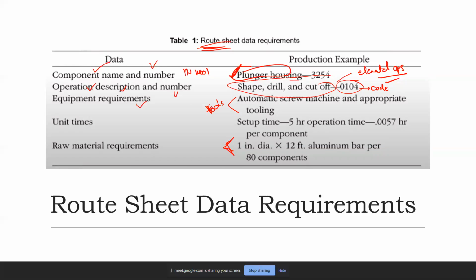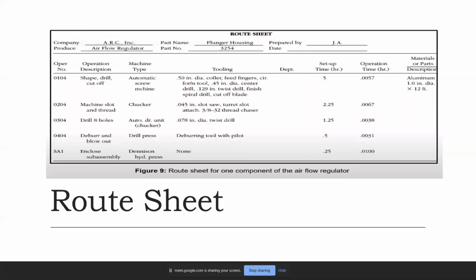So, ano bang itsura ng route sheet? Ganito po ang itsura ng route sheet. So, you have this operations number. So, that, again, it is a form of coding para sa atin. Kung naulit yung process na yun, yung 0104 sa other part number or component part number natin, then ilagay na lang natin 0104. Okay, again, sa industry is more of coding.